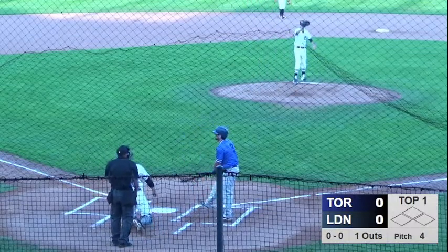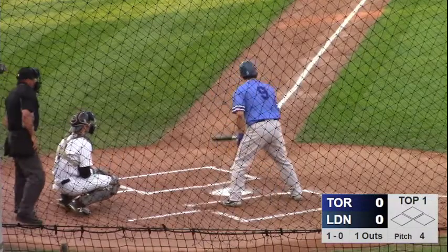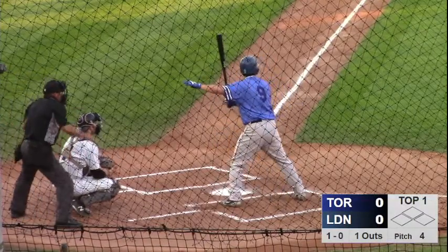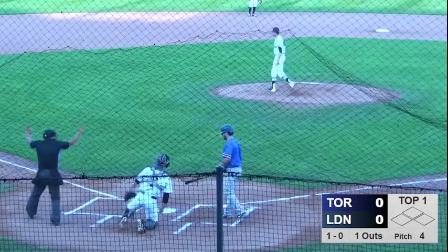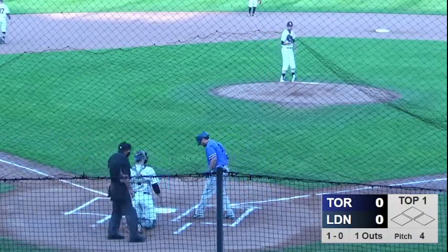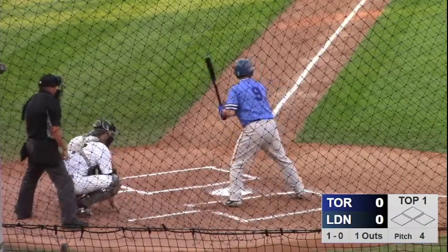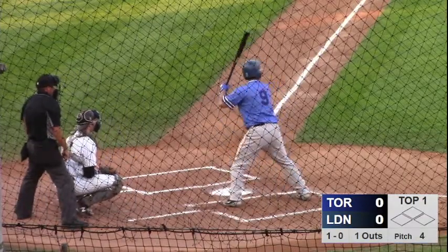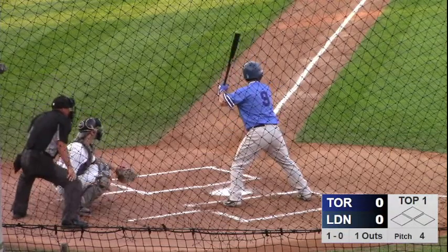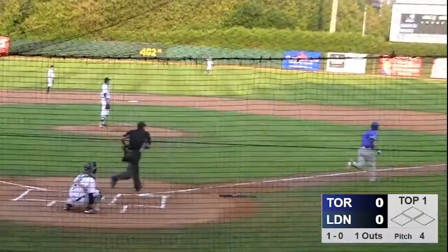Doyle's first pitch to Justin Marr, going to miss inside. Marr, the catcher in the ball game today for Toronto. And now time called. Not sure if that was Jaco or Marr at the plate. One thing we've seen so far, Noah, from Robert Doyle, he's working very quickly, and I talk about it often, how it's a sign of confidence. That's a good thing to see from a guy who doesn't start very often on the mound. Marr is going to crush this one down the right field line.